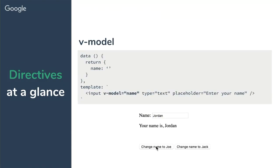v-model, again, this is quite an Angular thing. It gives you two-way data binding. So in the example at the bottom, as you type in the text box, we print out that value, it updates for us. And if we then cause that property to programmatically change, the text box itself will automatically update. Again, no need to write update handlers, no need to define all those functions to do those things for you. That's all you need in your template, is just to use the v-model directive.